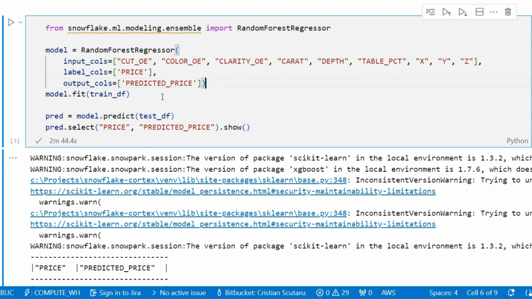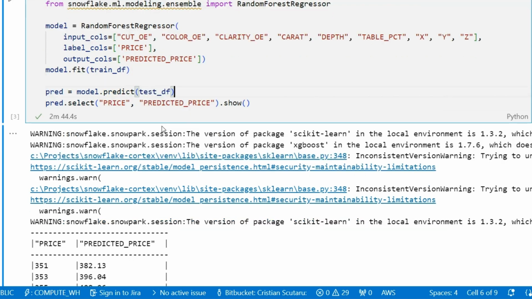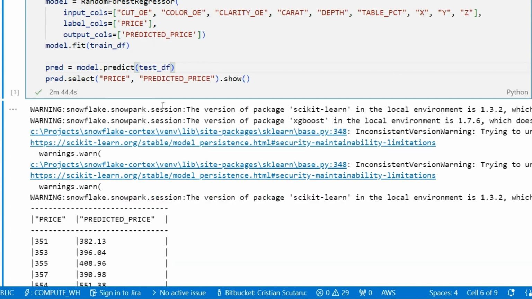Nothing fancy. As I said before, data pre-processing was done before, and this was an intermediate data set ready for model training. We'll just call fit here with a training set, and then we'll pass the test here for the predict. So we'll predict something on the 10% of our data, and we'll keep just these two columns. We just need to compare to see the accuracy between the label and the predicted value. Okay, so these are numeric values.